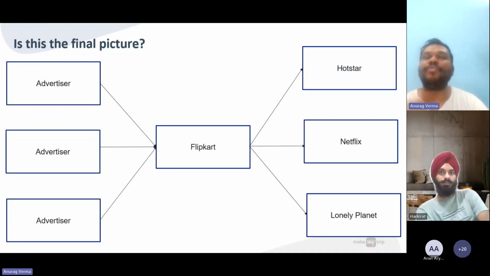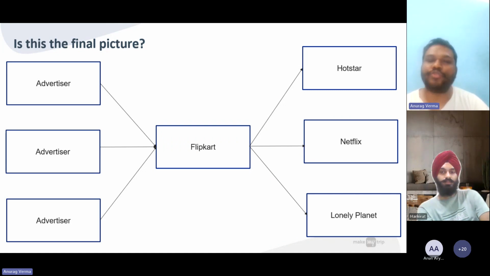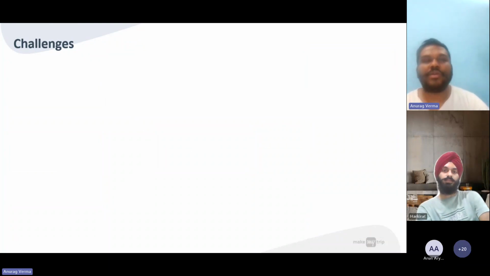So Hotstar is trying to build an ad exchange. What Flipkart is trying to build is a demand side platform, a DSP. DSP is basically a demand side player or a demand side partner. So Flipkart is trying to become a demand side player for a lot of large publishers out there. Clear? And that is how Flipkart has become a very serious player in advertising. It's not by running ads on its own website and app. It has become a serious player by monetizing its audience data and partnering with a lot of large marquee supply partners.